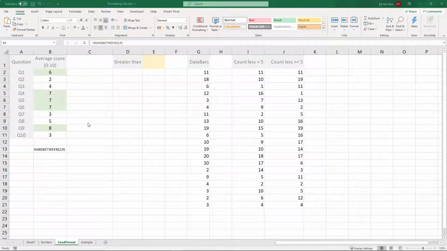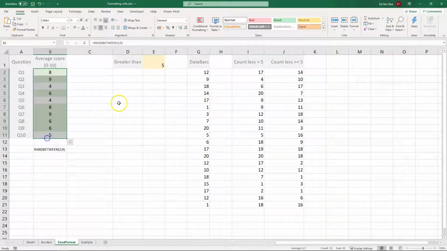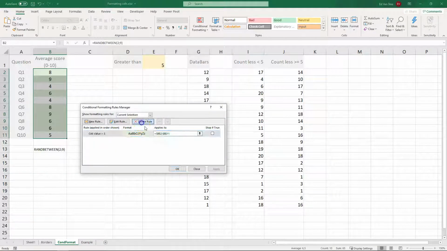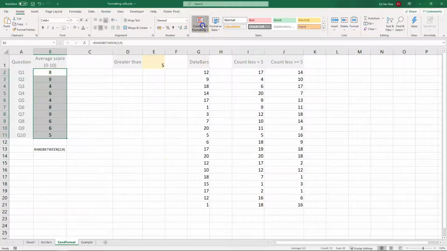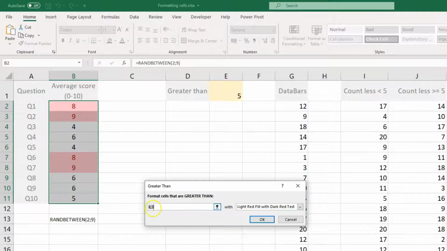Of course, you can use a cell reference instead of typing the number 5. For example, I will now use the content of cell E1 where I put in my number 5, and let me select first, delete this rule and make the rule again greater than, and then instead of typing 5, I can just click on the cell E1.